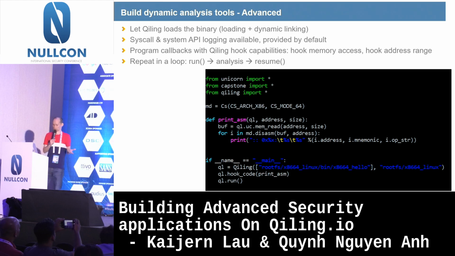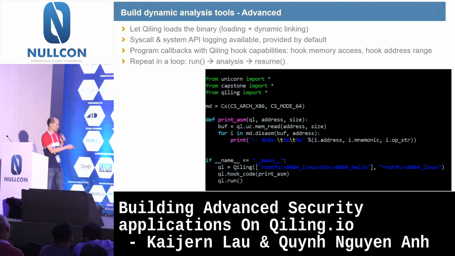But we can do a lot more, because Qiling allows you to instrument anywhere. After you initialize the engine, you can set up a callback. In this case, I use the hook code API to set up the callback, and hook code will execute the callback at every instruction.